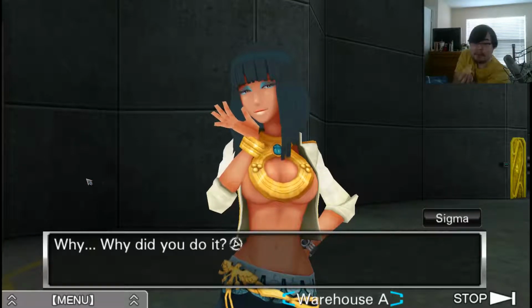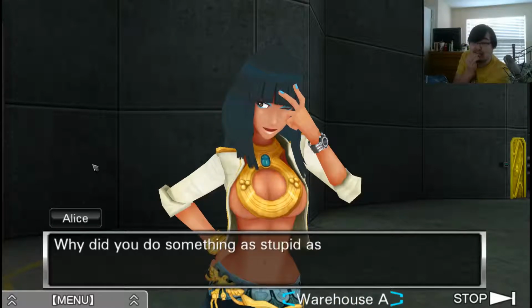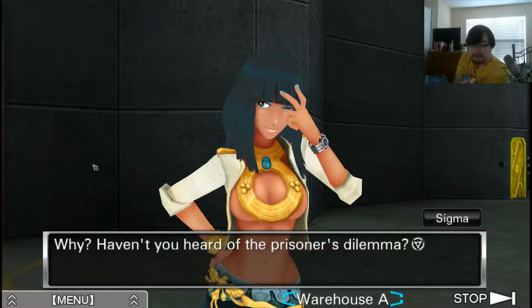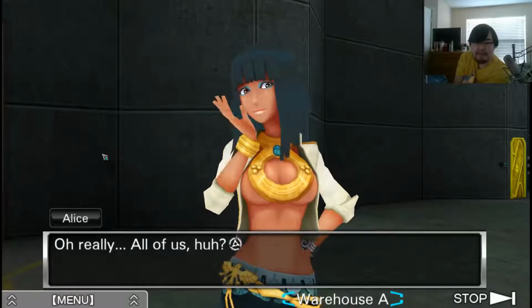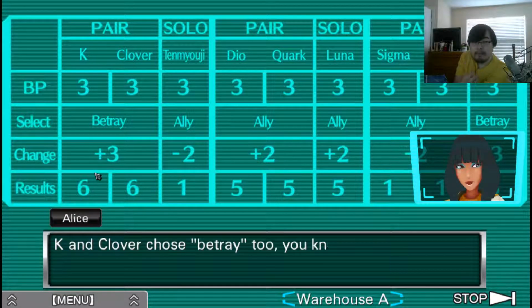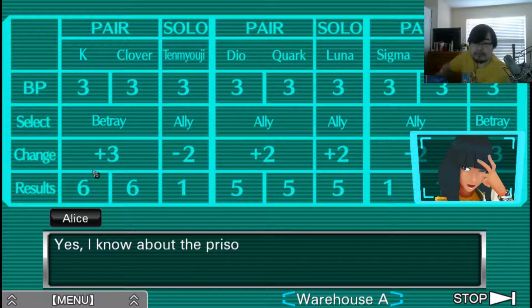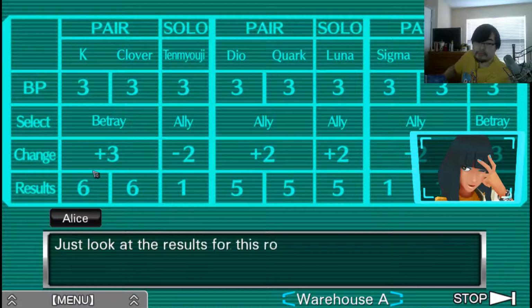Why? Why did you do it? The same question. Why did you do something as stupid as choose ally? Why? Haven't you heard of the prisoner's dilemma? Best solution is for all of us to choose ally. All of us, huh? Kay and Clover chose betray too. Yes. I know about the prisoner's dilemma. But everyone picking ally isn't a reasonable outcome. Just look at the results for this round.